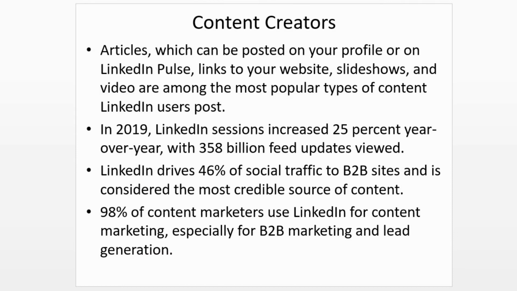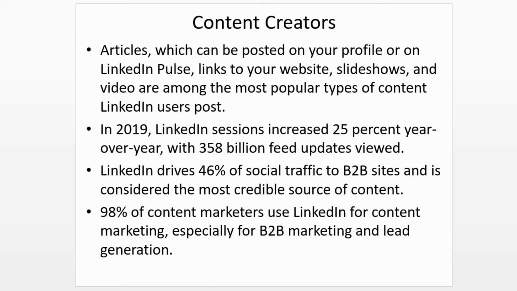The next topic is content creators. You see the world's best content creators on LinkedIn. Articles, which can be posted on your profile or on LinkedIn Pulse, links to your website, slideshows, and videos are amongst the most popular types of content LinkedIn users post.